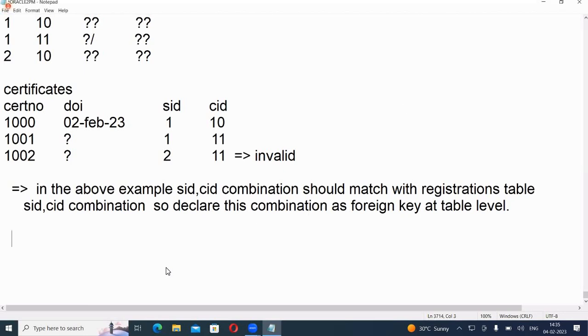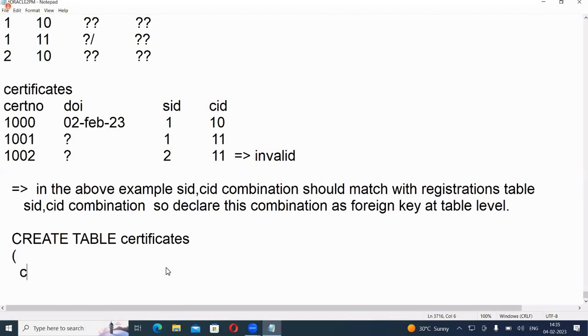Okay. Then next. Registration table is already created. Already there, registration table. It was created in the last class. Now we create what? Certificates table. Create table certificates.